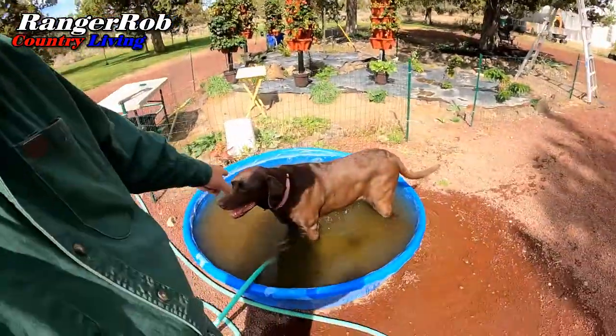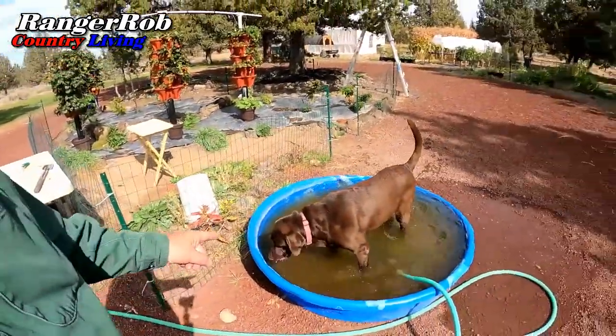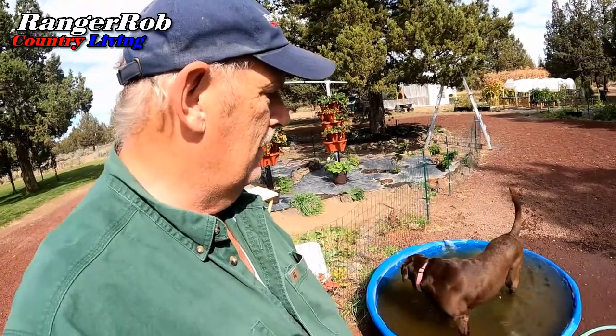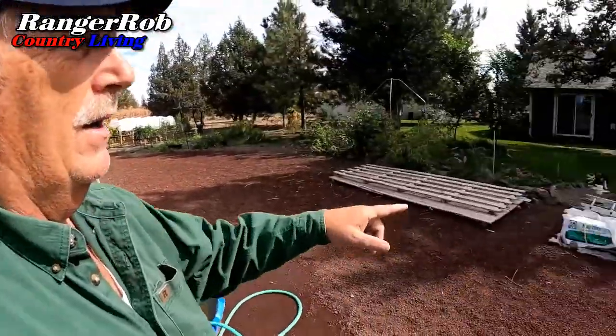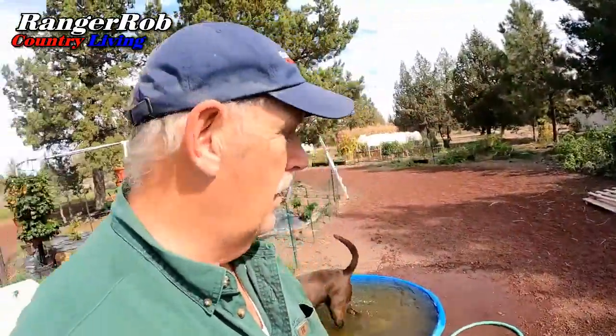I can't keep the pool clean because the dogs are hopping in it and they're all dusty and dirty, so the best thing I do is just cycle the best water I can. I don't have problems with algae — just problems with dirt — because the dogs go in and out of it all day. Cinder is in this thing every day. Sometimes she puts her belly in it — I don't know what she'd do without a pool. The other one, Belle, is over here eating a bone. She doesn't like getting wet. Got Cinder's pool done.